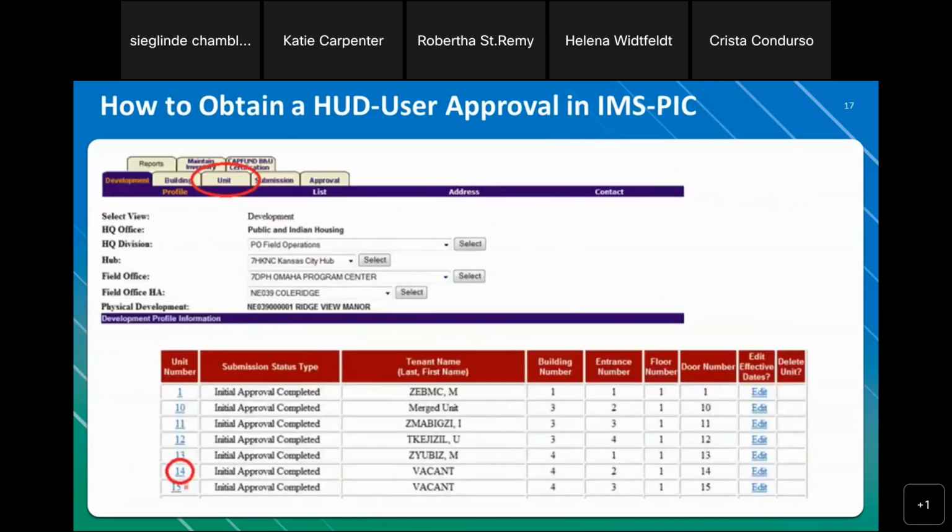Next slide. The picture is a little small, but this kind of gives you a visual once you're logged into PIC. And for those that are PIC users, this is very familiar to you. I hang out in the development section quite often just to check the status, especially what's on the ACC for funding.